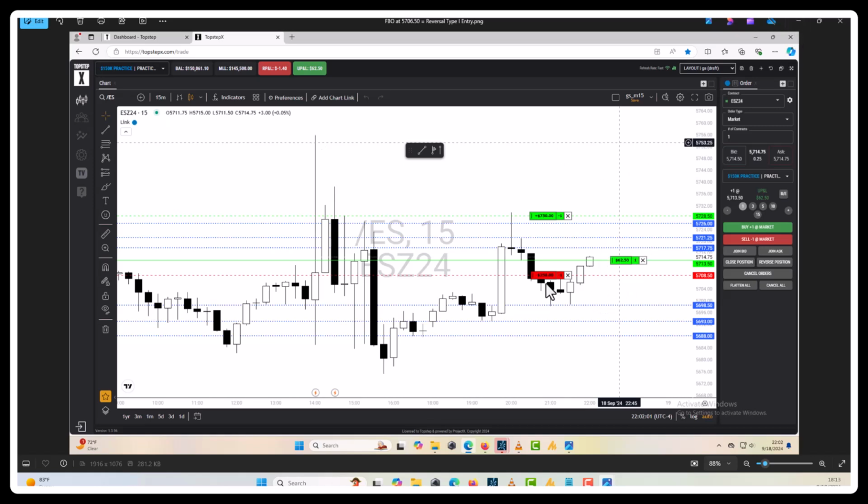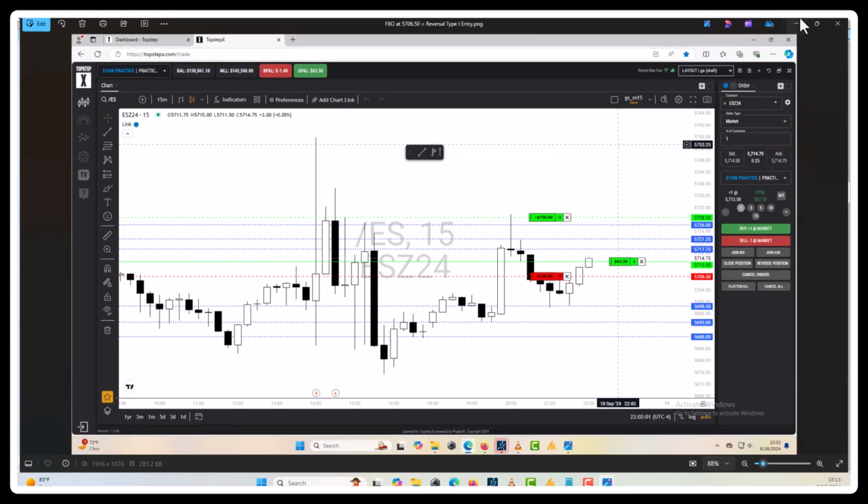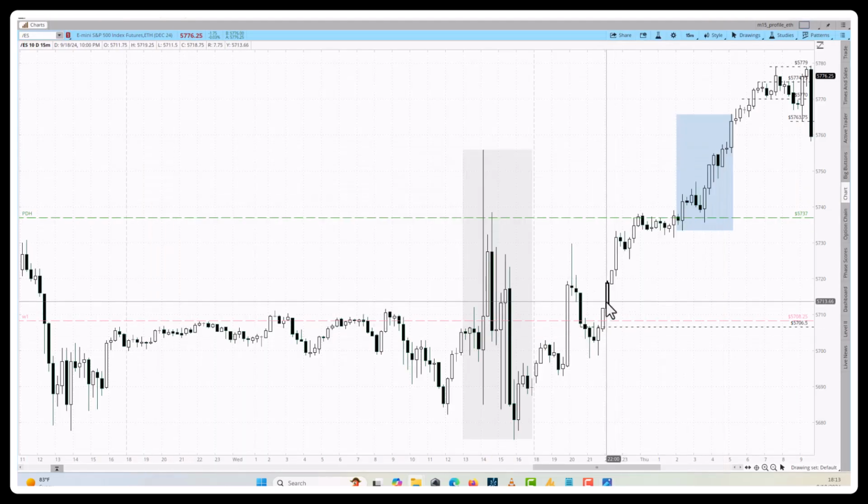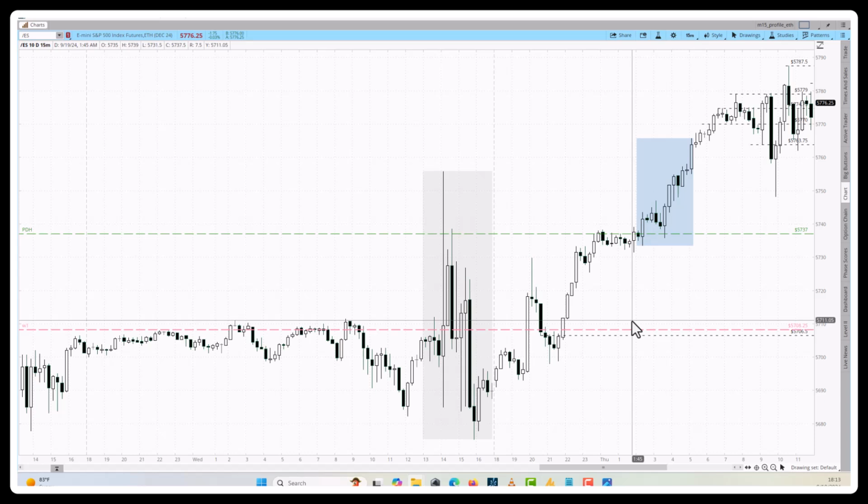So we see the setup right here, but we're a little bit hesitant. But as soon as we remember the pattern right here, we go in, even though it's late, at a 20 right there. So basically we go late at this candle. You see that? Even though we go late, we still have Huron.